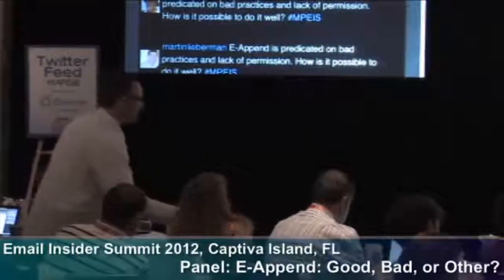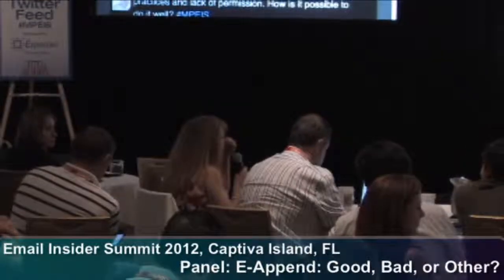So maybe last question then? I think this might be a good concluding question. It seems like a lot of the E-Append argument boils down to the quantity versus quality, opt-out versus opt-in nature of email and lists in general. I'd like to ask everybody in the room, and if you don't feel comfortable answering, I'd like to hear from you privately, offline, and the panel: is the pressure to grow your list so great, and the payoff from doing Append high enough, that it's worth it? Or is this basically a slowly dying practice?